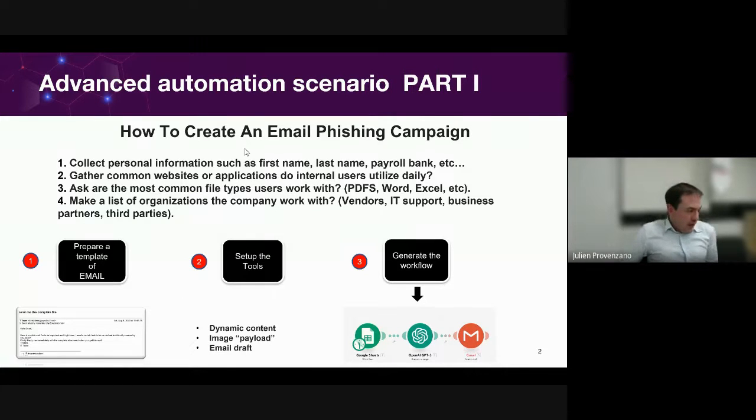Let's move to the advanced automation scenario. This is part one because I couldn't complete it for the moment. It's still ongoing, but I did some great stuff, I hope. You know, some companies like Now Before are very good at helping your cybersecurity team create emailing campaigns to test phishing.